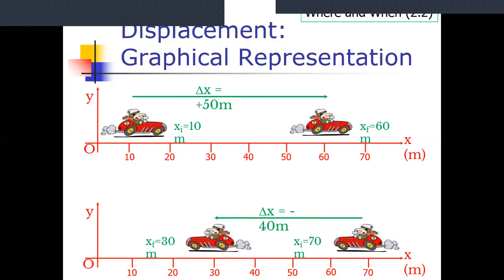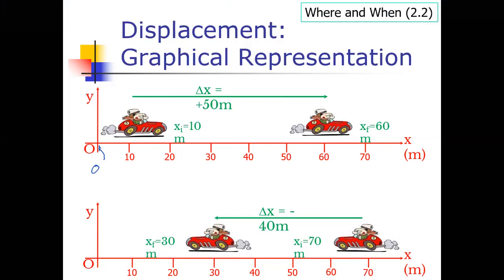How we determine the initial and the final position is by setting up an arbitrary reference, where at some point in space we call that the zero, the starting point. The positions of the object, initially and finally, are based upon its position relative to that start point. So if we use the Cartesian coordinate graph we have here, in this example we have our origin. Let's indicate the origin here. The origin represents 0 meters.